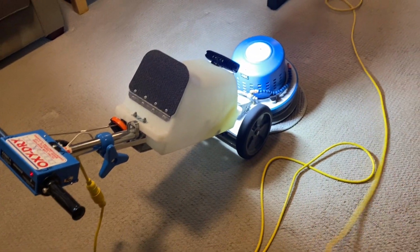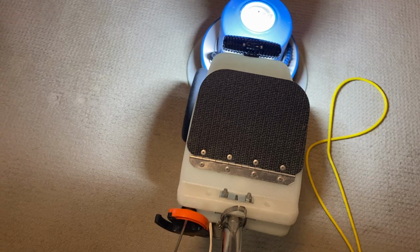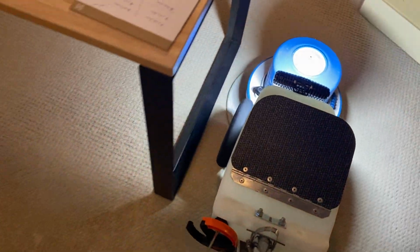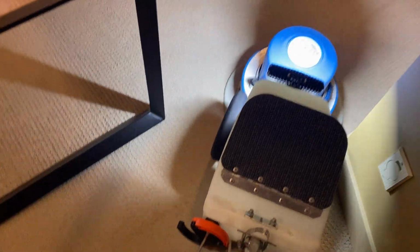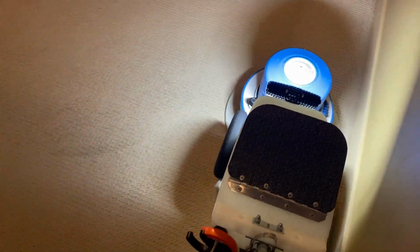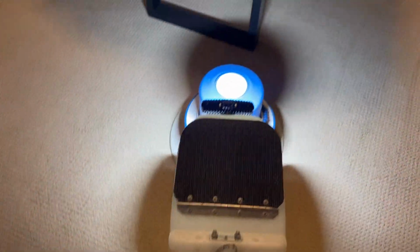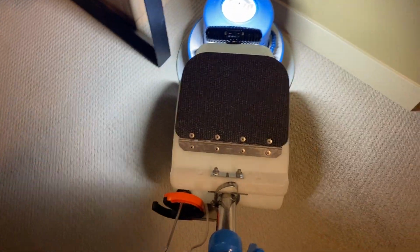Back when I was using ozone, I used to have an ozone injection system on my machines. My goal was always to have the carpet damp for at least 20 minutes, because that was the window of maximum performance of the ozone in the water. After about 20 minutes, it starts to come back out of the water. I don't think that applies to the way the ClO2 works, because it's active in the water as long as there's moisture present, and then when it dries, it reverts back to its basic elements.